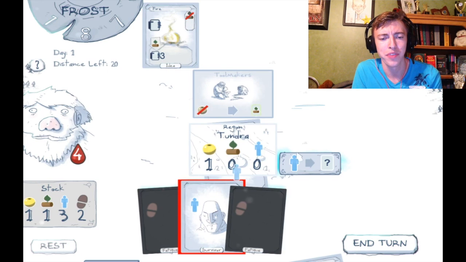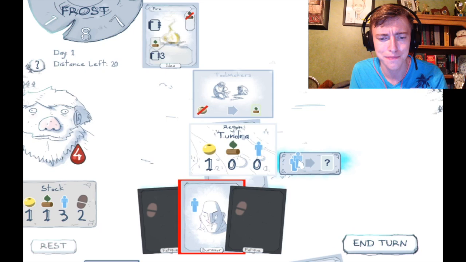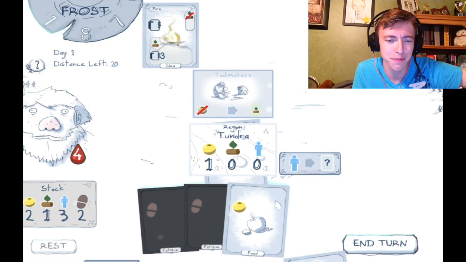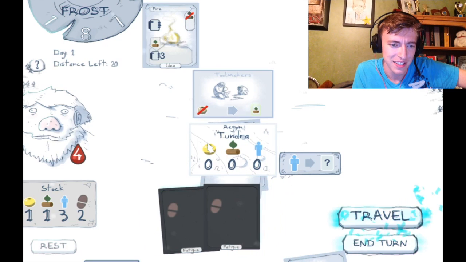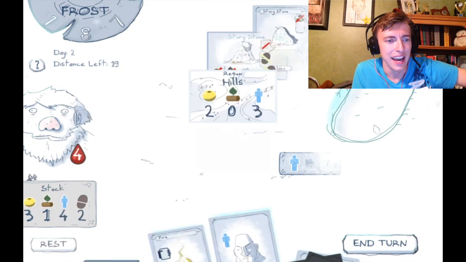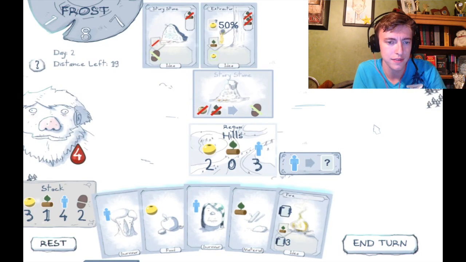So here's another thing you can do. You can send survivors out scavenging, and they can bring back cards. So hopefully, yes, he brings me food. So I use that piece of food, and now I can move on from the region. And we move forward. And see, the distance left is 19. So that means that we have 19 regions left to cross.